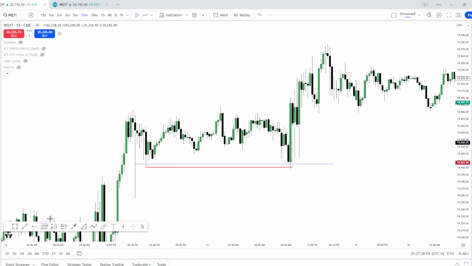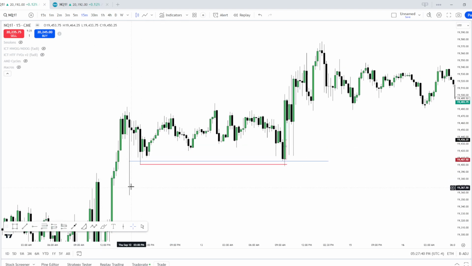So what I usually do when I see these big wicks, I'll mark up to 50% of the big wick. So if I just do it from right there to right there, we can clearly see this line is the 50%. If we're going to have buying pressure from this wick, I expect it to come from the bottom half. So like I said, the 50% mark of this entire wick. So that would be our second PD array, or our second confluence with our trade.